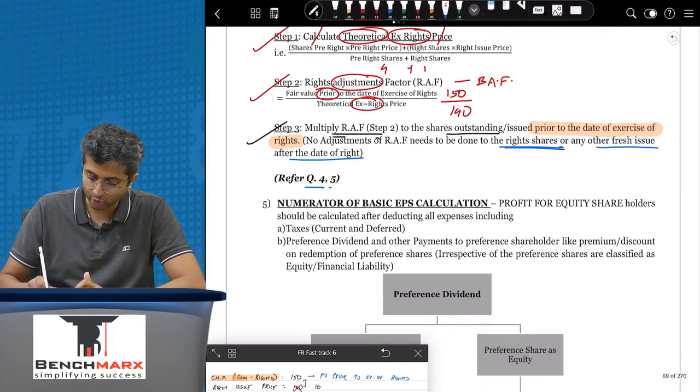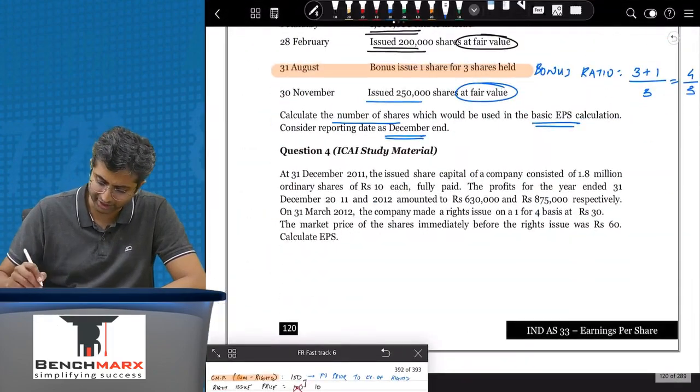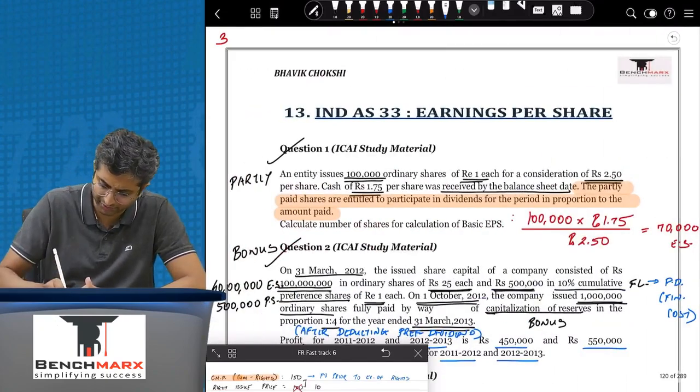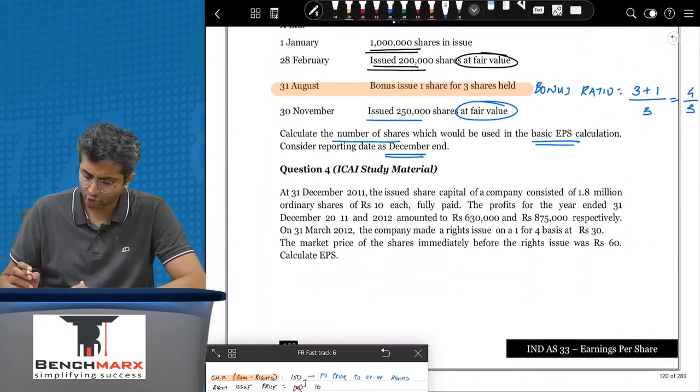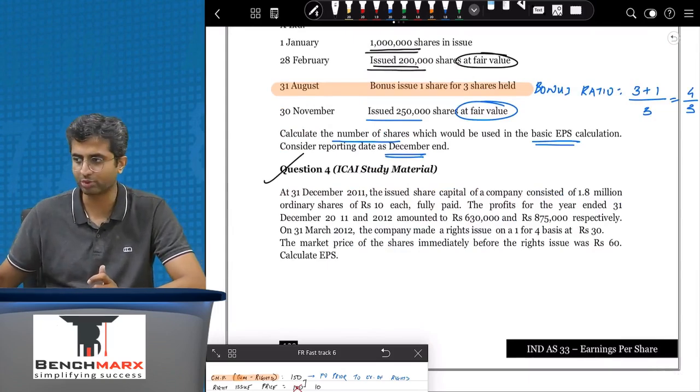You now go to question number 4 and 5, which are based on similar lines. Let us go through question number 4 and 5. One of these you can mark as important from a revision perspective. Let us say we put question 5 as the important question. So what we can do is we can do question 4 together, and 5 you can pause the video and try on your own, please.